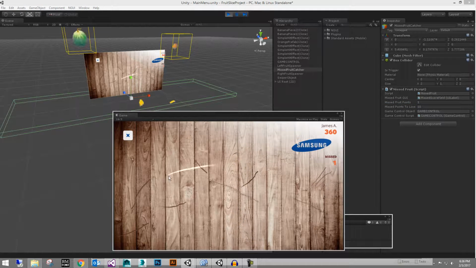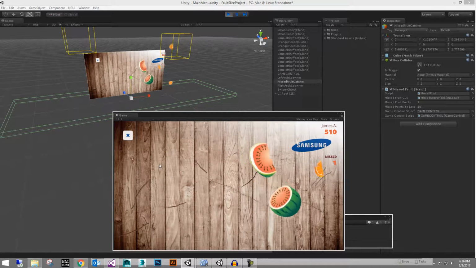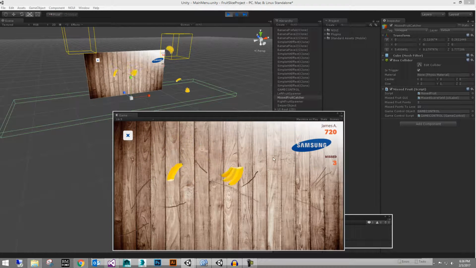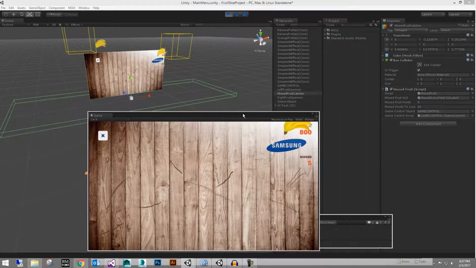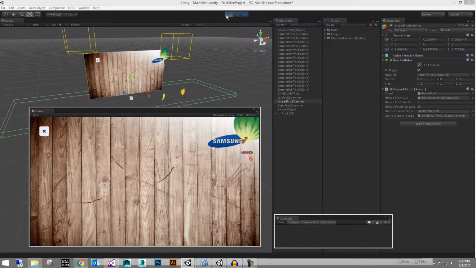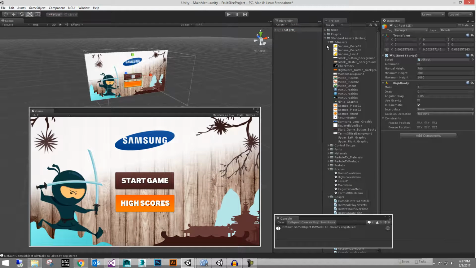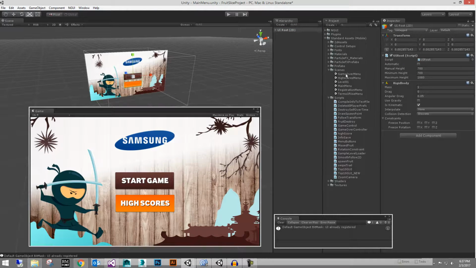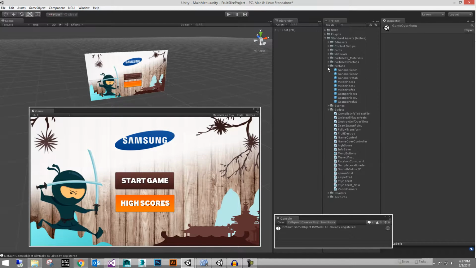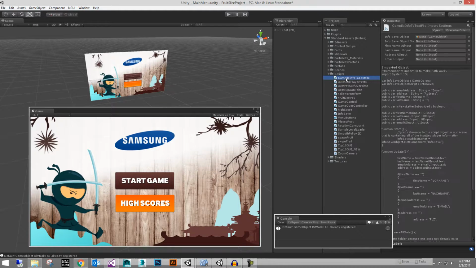So it was really just a Fruit Ninja clone. They were really happy with it. I guess it demoed really well on the giant Samsung touchscreen. And you can see it stored data like my name and stuff like that in the score. I'm going to look in here and see if we can, again, trying to keep everything nice and neat. Scenes folder, prefabs folder. Yeah, this was the code that did it.